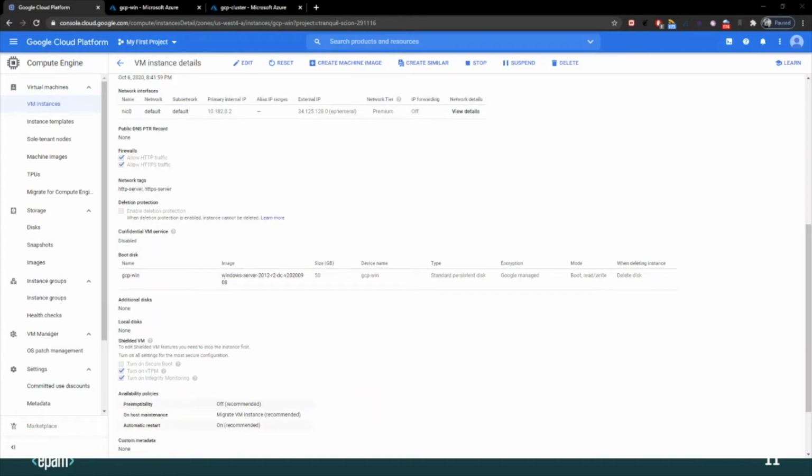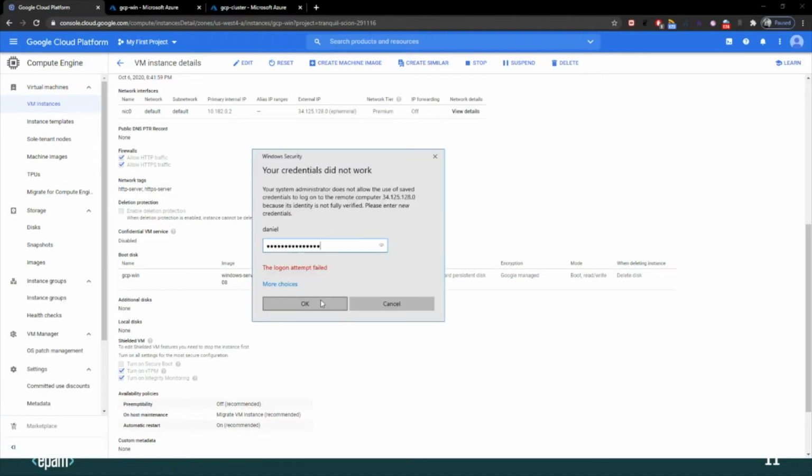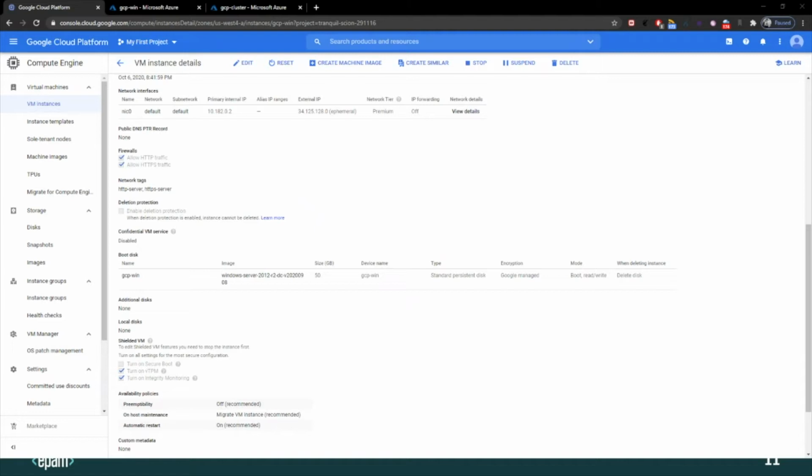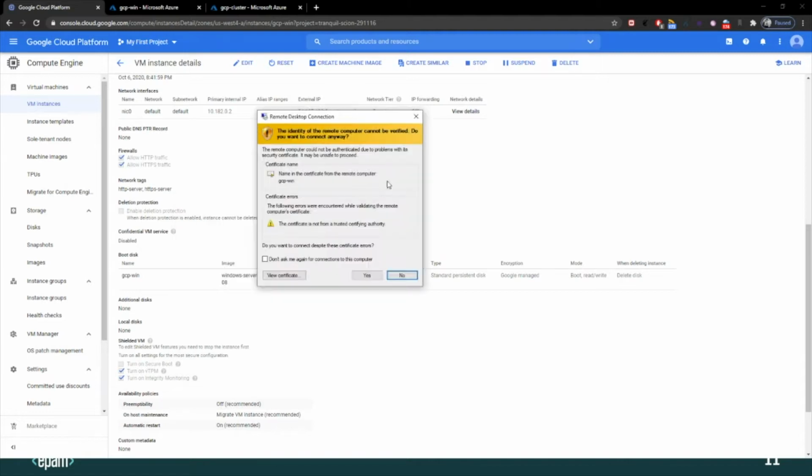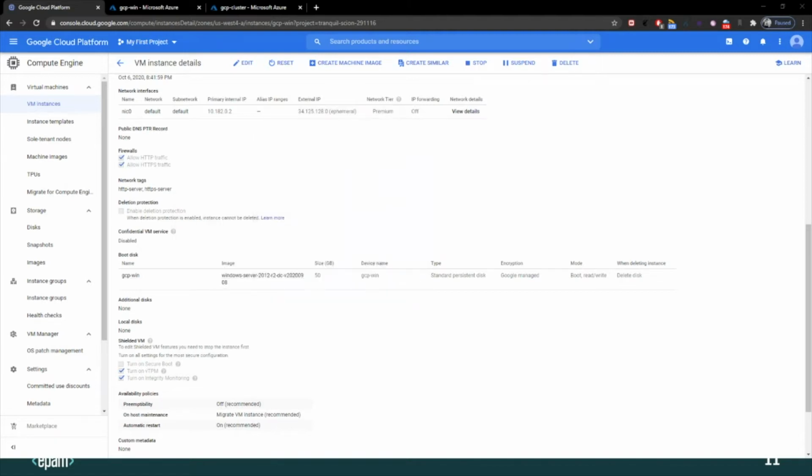I'm going to RDP to it. Let me open the RDP tool. Okay. And here I am inside the machine.